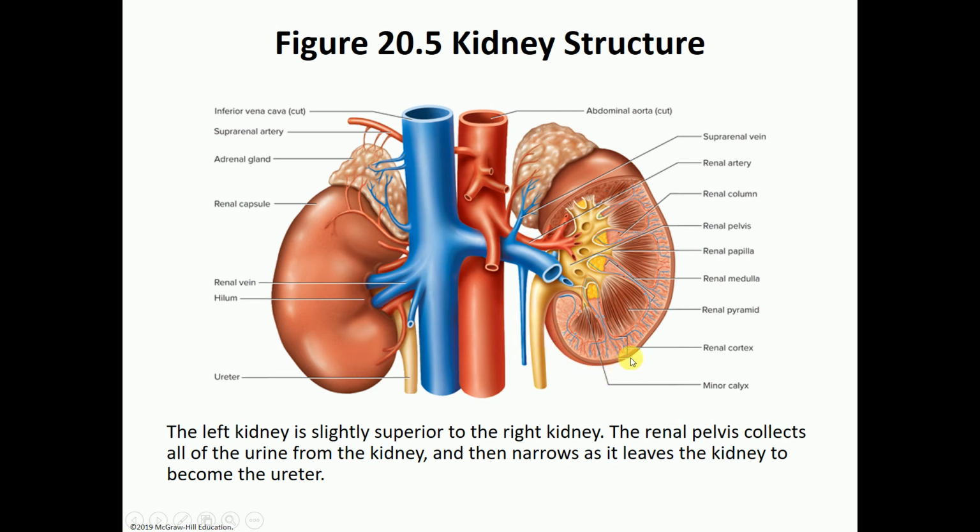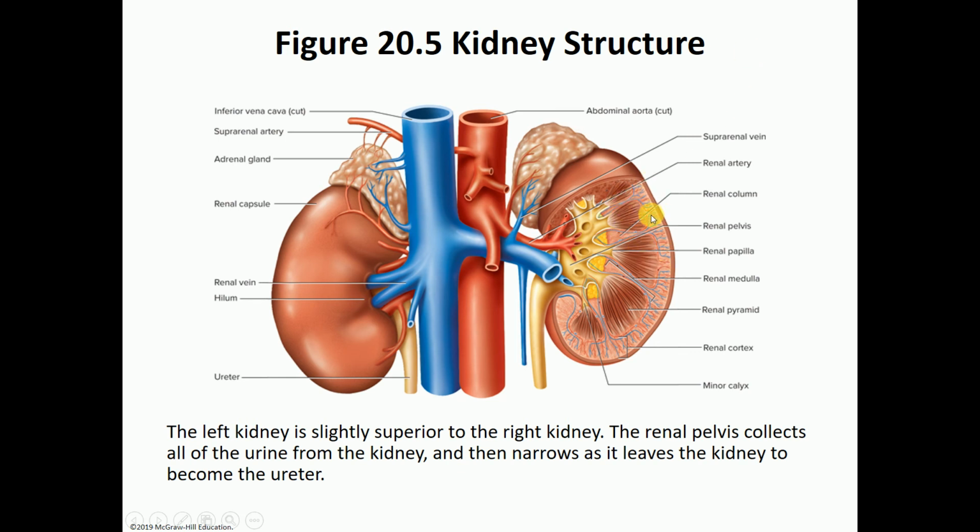The kidney has a capsule surrounding it, and the actual kidney tissue is made out of a cortex and a medulla underneath it. The cortex has these little extensions down into the medulla. Those are known as the renal columns. The columns divide the medulla into these little triangles, and those triangles are known as the renal pyramids. You can see all of these lines in the pyramids and in the cortex, and when we talk about the building block of the kidney, you will understand how those striations are made.